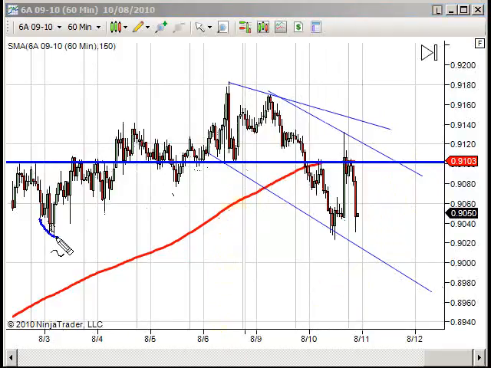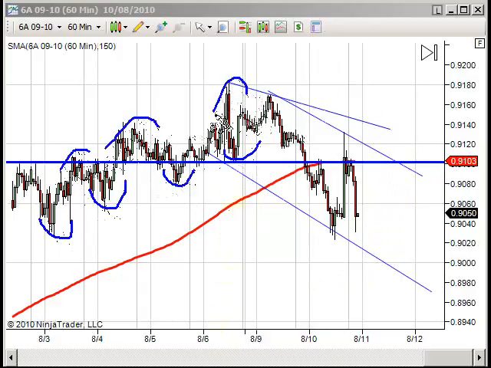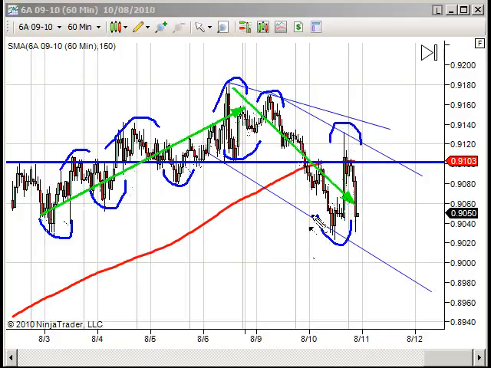We were getting all these nice little higher troughs, higher peaks, higher peak and higher peak. Then suddenly what happened? It failed to give us another higher peak, ran down, and now we've made this low here, and now we've made this major high here. So the major trend is now shifting from going higher to going lower, and we're overall stair-stepping down in the overall movement. So that is the Australian dollar there.